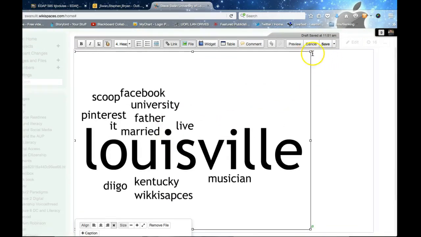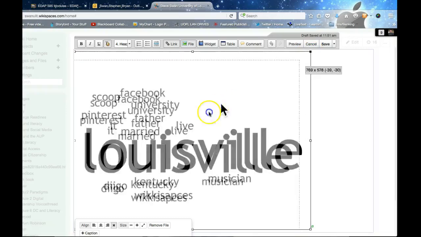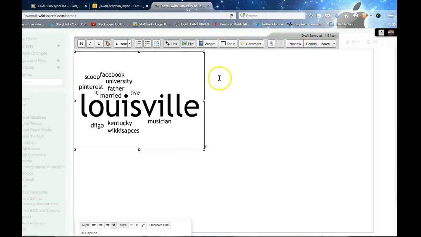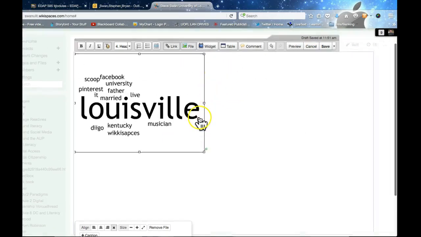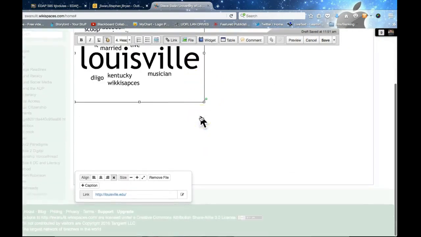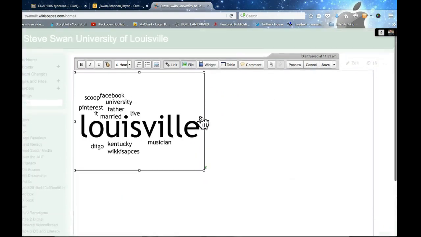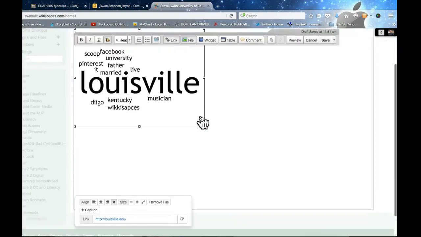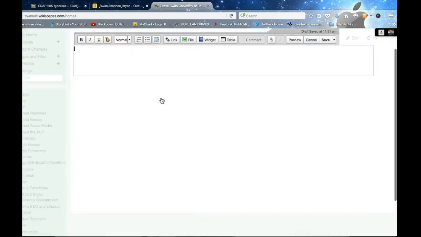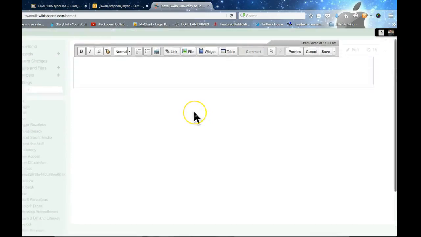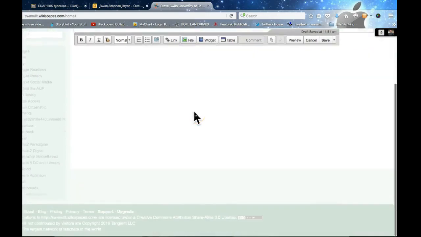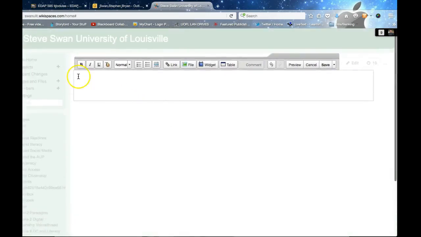If I want to make it smaller, I click on it, grab a corner, pull it down. And now I have a much smaller file. Also notice that when I put it in, I need to be careful about where I have my cursor, because it's going to land where I have the cursor blinking. So as you can see right there is where it was.